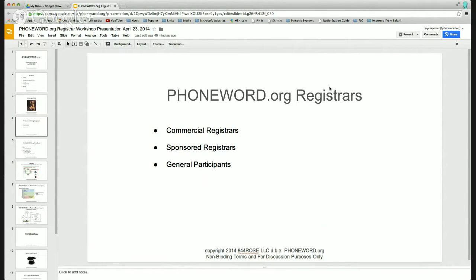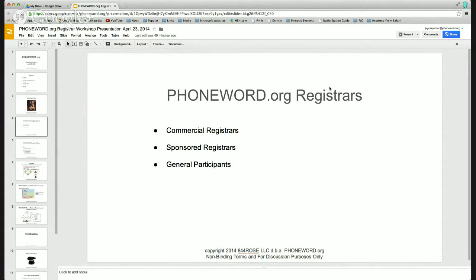Commercial registrars are designed for operating companies, like traditional carriers or maybe social media companies, other companies that might be interested in experimenting with this new paradigm for their own internal communications, not necessarily to set up something for profit and a next step from their traditional business models.